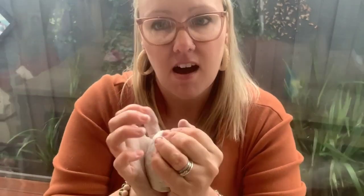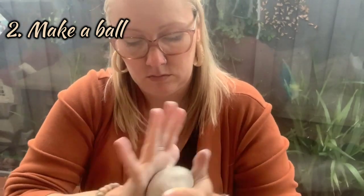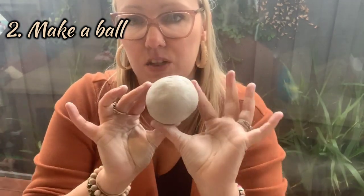Your hands might look a little bit messy after you've been kneading the clay. It is a bit of a messy task but it is also very fun. Once you have a nice soft pile of clay we're ready to create our bowl. The first thing you need to do is turn this lump into a nice neat ball. So I'm going to roll it around in my hands - squeeze, roll - just like this to get it into a nice ball.